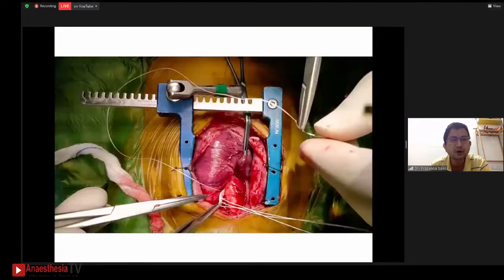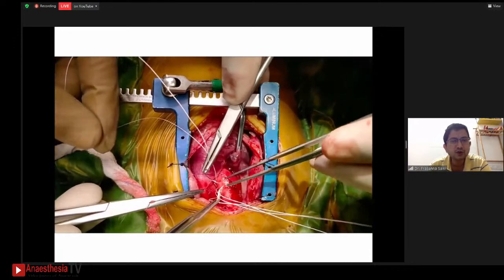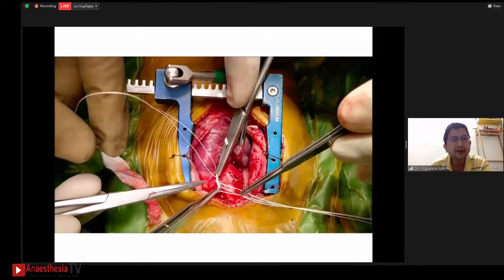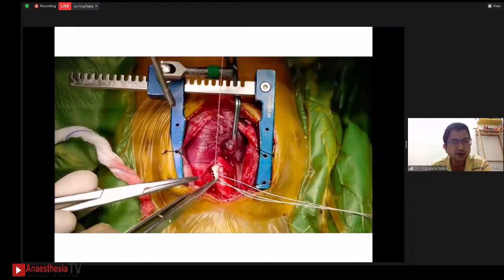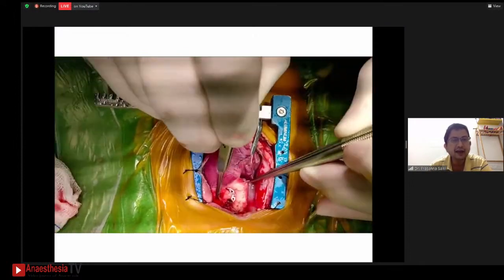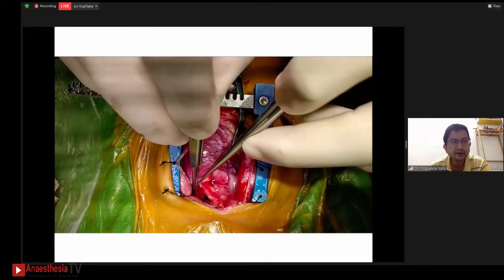As you see, this is a big aortopulmonary window. And this is something which is a new cobbler's technique which we have done. The surgeon just takes a small felt, puts the sutures and goes through the AP window. This entire procedure is done under TEE guidance. When we do this procedure, we see that neither the RPA nor the aorta is compromised. We also check the openings of the coronary ostia, both right and left. And we see that post-procedure, the RPA is not compromised. So we don't need to put these patients on pump.